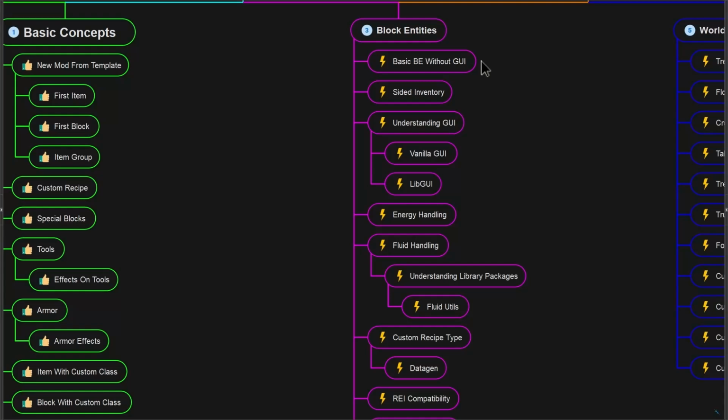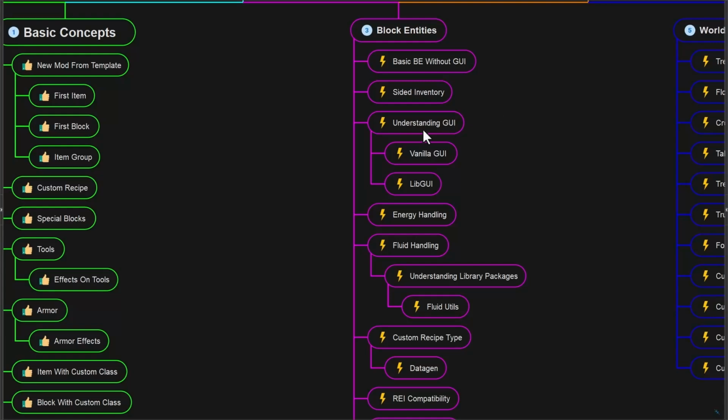Then we will talk about sided inventory, and unlike others, we won't copy paste the whole class. Yes, the class is provided on wiki pages, but we will rewrite it, retype it to better understand what is going on inside a sided inventory.